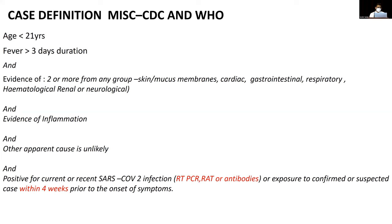Then once the evidence of inflammation came, it was very clear it's MIS-C, because all the inflammatory markers can go up, like ESR, CRP, and D-dimers are very high. It's not usually seen in dengue. And if the heart is involved, Troponin I, and our tier 1 and tier 2 investigations gave us a lot of information. But mind you, it takes time. So just as the child comes, we need more evidence to differentiate. Most of them had RT-PCR and RAT negative, because the antibodies were the ones that were positive, and it took some time to come.